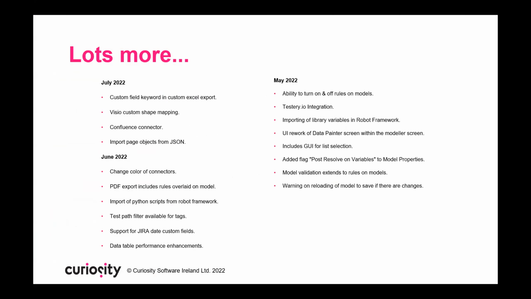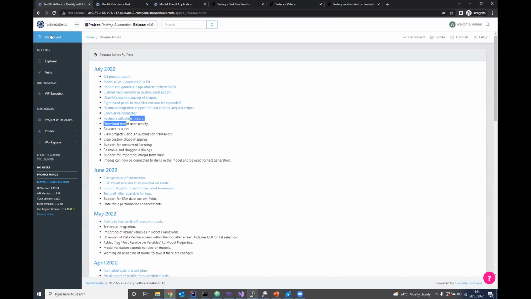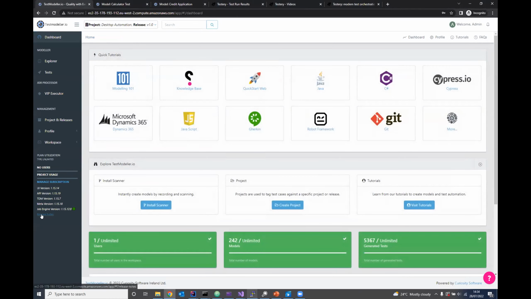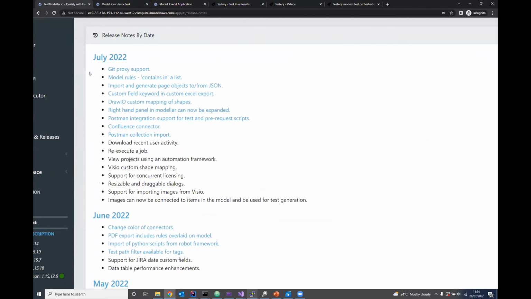Now, the last piece I want to finish up on is that there is lots of stuff that's been going on in the development world which has made its way into the product. Some of them have not made it into this webinar that we're presenting today. But if you come over to the product, you'll see in the bottom left we have the release notes section. If you look under here, you'll see literally all of the stuff that has got in for July.